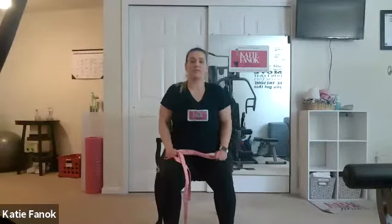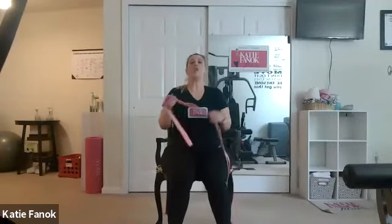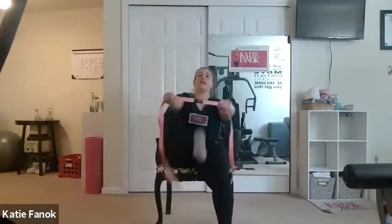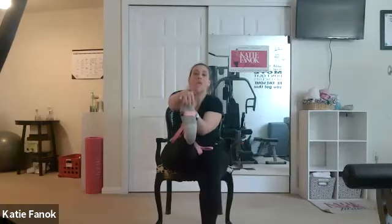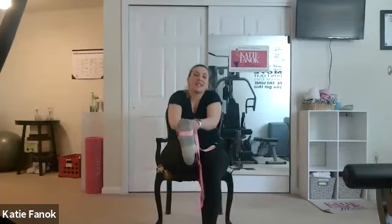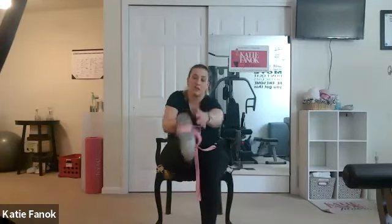Okay. All right, well, so now we get to sit on our chair. If your strap has a loop, you can put your foot through the loop. If it doesn't have a loop, you put your foot in the middle of your strap so you're holding the ends. Can you see my pink strap? On the ball of your foot, not down in the arch, a little higher. Not so high it falls off, but just a little higher than the arch, on the ball of the foot.